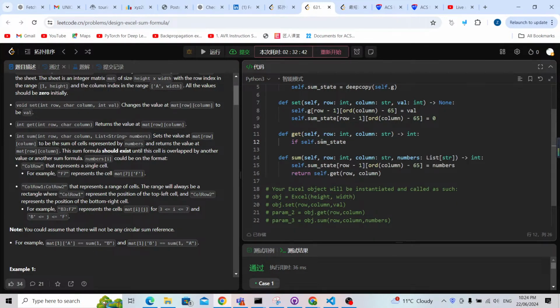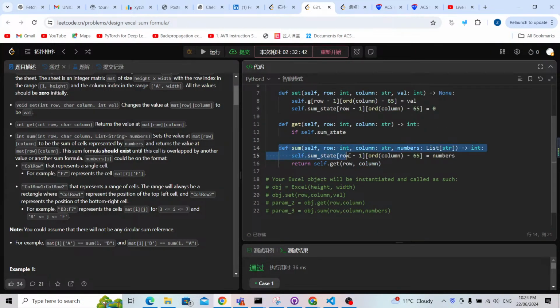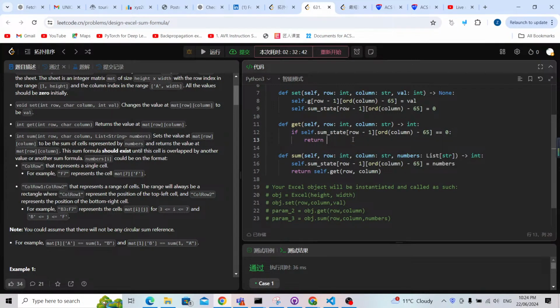Because currently I'm not sure, sometimes I'm going to call this get function, or sometimes I won't go to here. I will get it directly. So I have to check the self.sum state with my row and column. So it's going to be row minus 1, and similarly for the column, it's going to be the ord column minus 65.